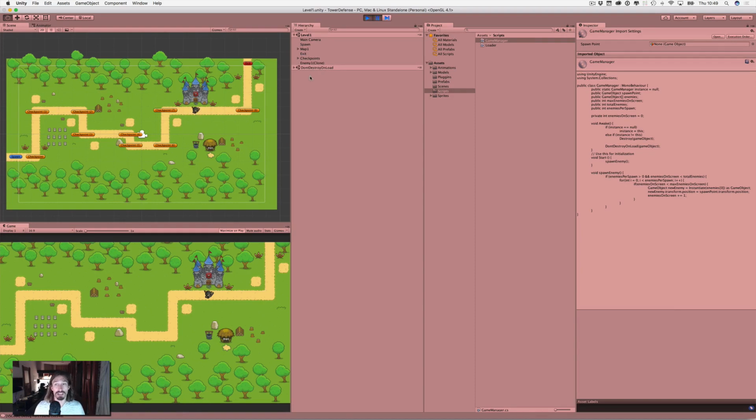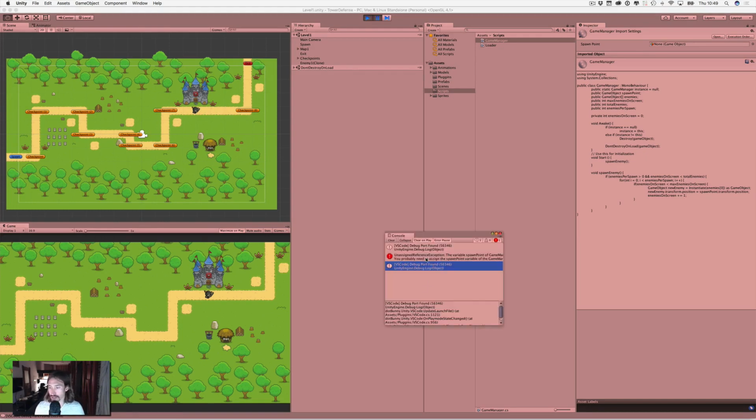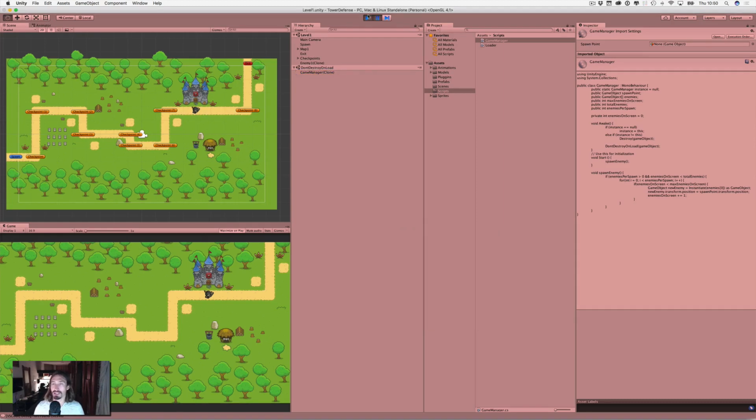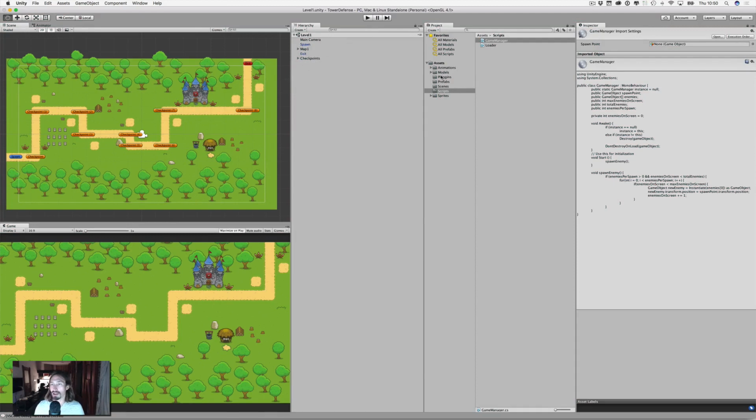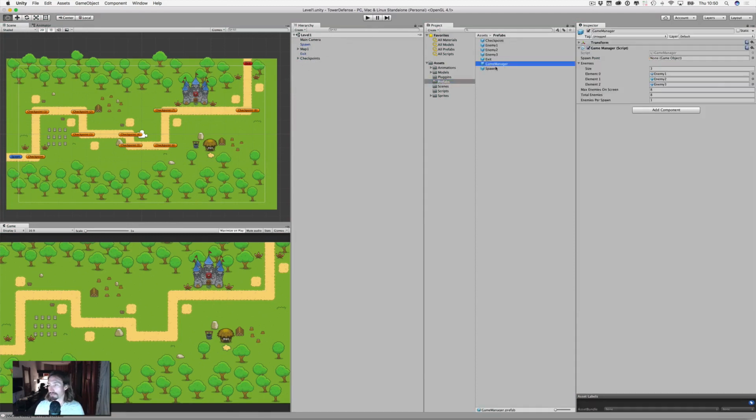All right, well, it did create an enemy. It is in front of our castle. Oh, we might have an error. Game manager. Oh, I know what's going on. We created the prefab of our game manager. And we accidentally, well, we moved things around.